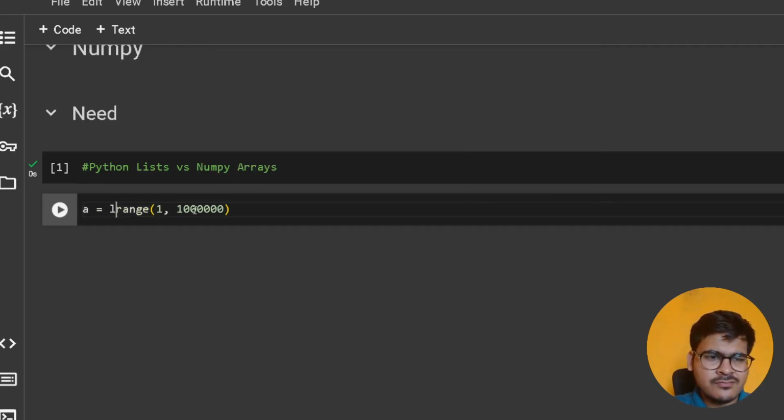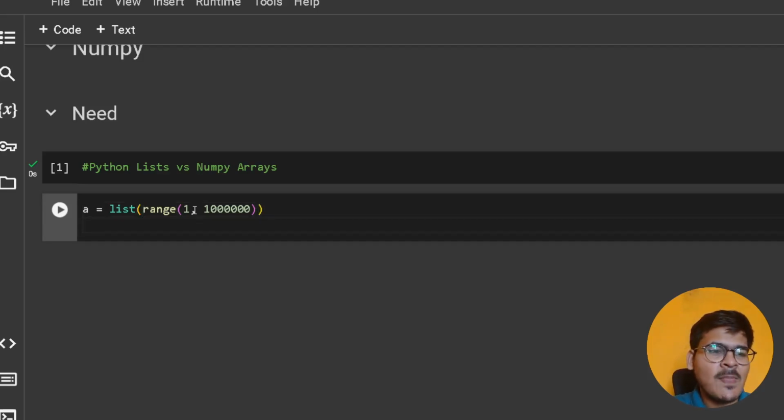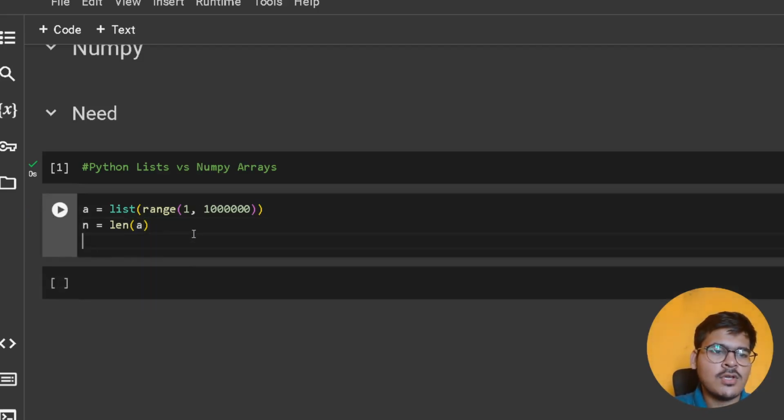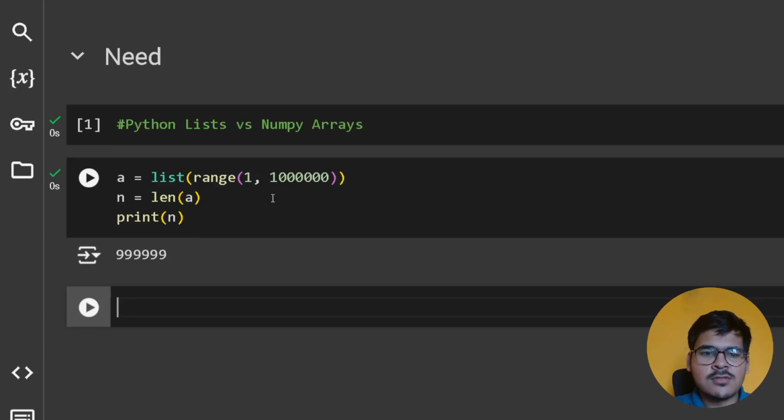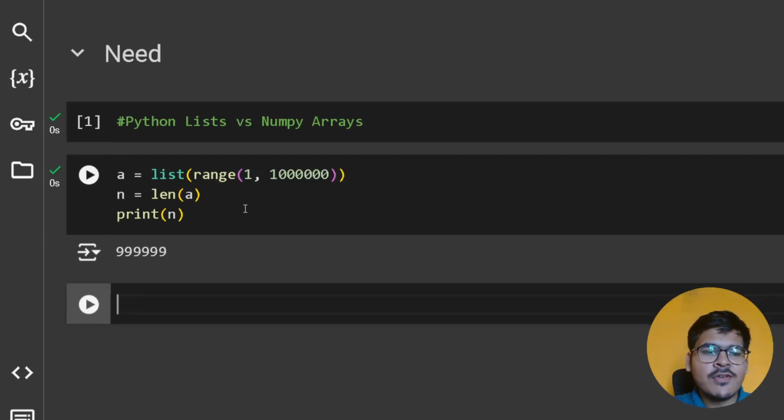Good enough data? I would say still a small data as compared to what we work with in industry. And n equals length of a. Let's print n. So 10 lakh minus 1 is 999999. Perfect. So we have this much data.